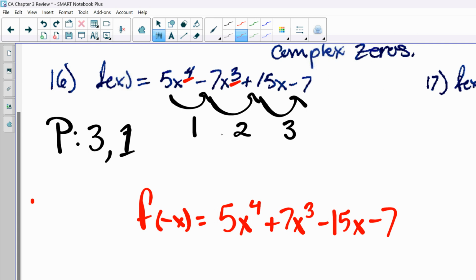Questions on this here? So the way I look at this, I think it's not too bad: if the exponent's even, keep the sign the same. If the exponent is odd, change the sign. After we do that, we count the number of sign changes, not so much in plugging it in, but from going from one term to the next. From the fourth to the third, it doesn't. From the third to x, it does. Last one, it doesn't. So the number of negatives is 1, or an even number less than it, but we can't take 2 away from 1 and get a positive number. So the only set we have is 1.